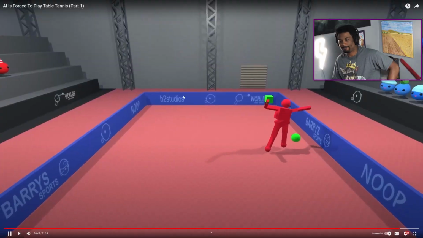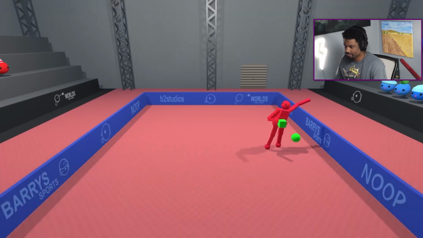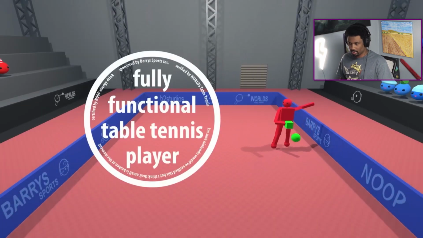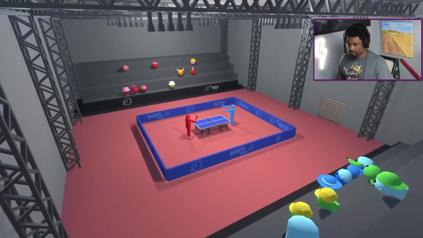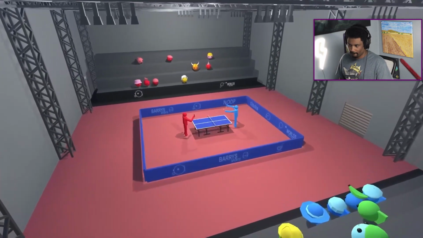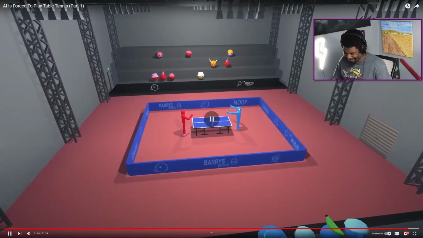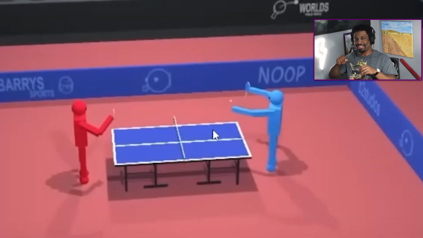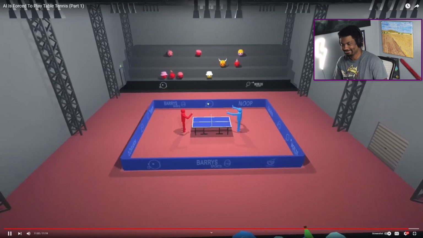So our AI has done its job beautifully, and it's now ready to become a fully functional table tennis player. But unfortunately, we've run out of time. This concludes part 1. In part 2, we will combine our ragdoll and aimbot together, and then have it play a match against itself. I do like how it's kind of tiny on there, but he's not really holding the tennis racket as much as the tennis racket is attached to his hand, like that.